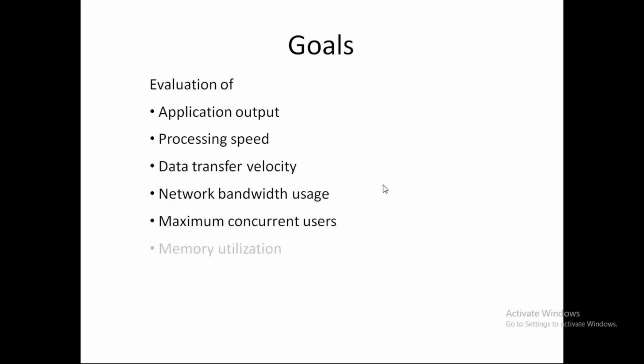Then memory utilization: how much memory is getting utilized? Along with memory, we go for CPU utilization, disk utilization, and network utilization. So we have different KPIs, and we have to measure those KPIs as part of the goals of performance testing.